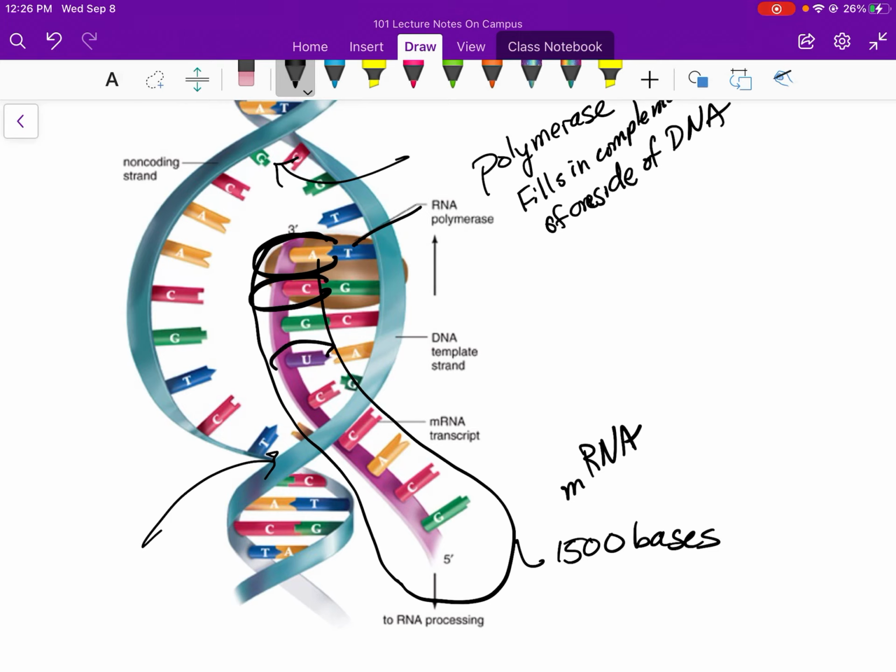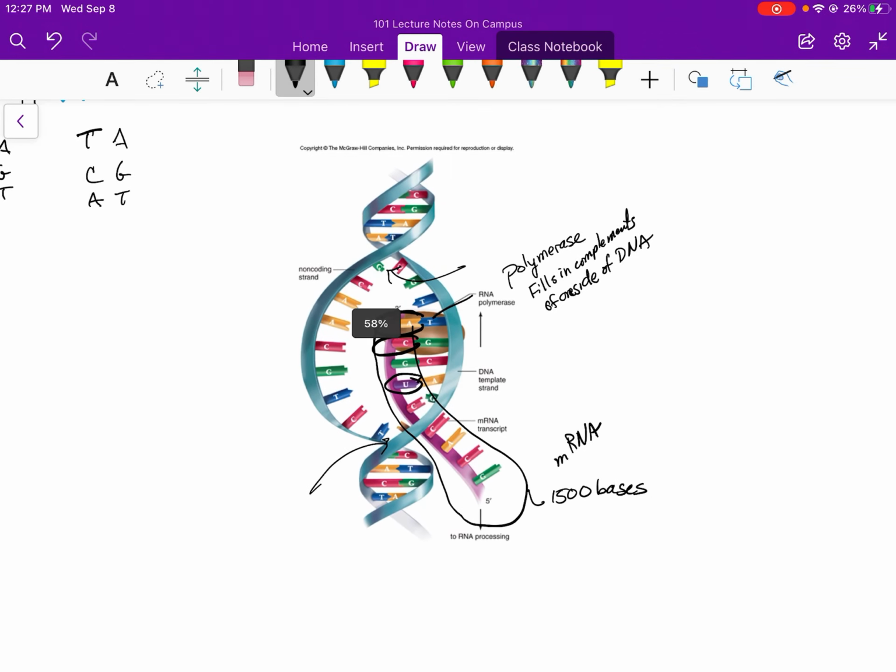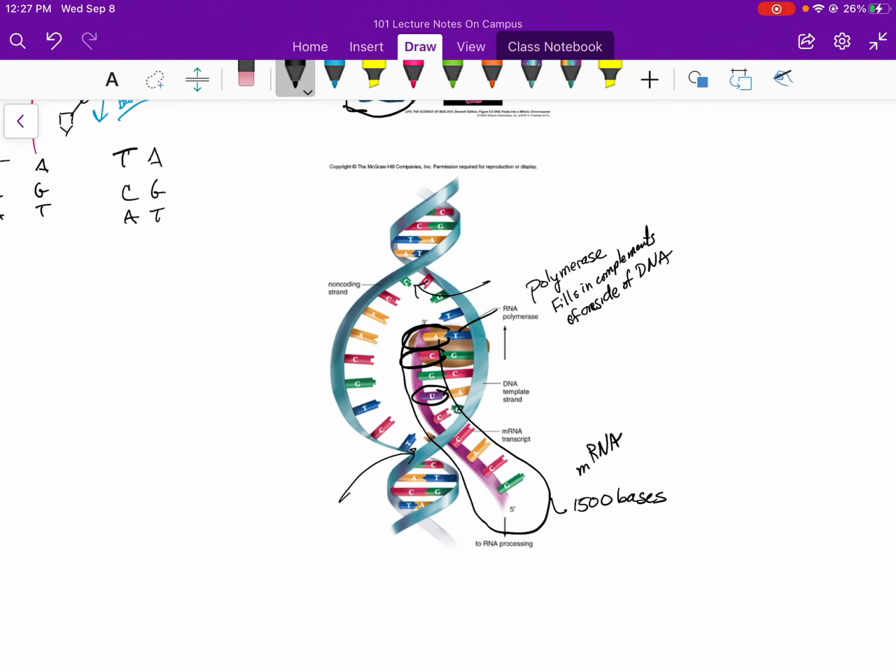Now notice that the U's in here have replaced the T's, but they are now pairing with the A's. And so I think about this as me running visually. I think I have a potato peeler. I have a great big Idaho potato, and I've got my potato peeler, and I put it on the potato, and I start moving across the skin. And as the skin peels off, basically what I'm doing is peeling off a large RNA off and reading it off the potato, if you will. It's sort of like that. Once the polymerase has passed, DNA collapses back together, and that is how a messenger RNA reads a section of DNA.